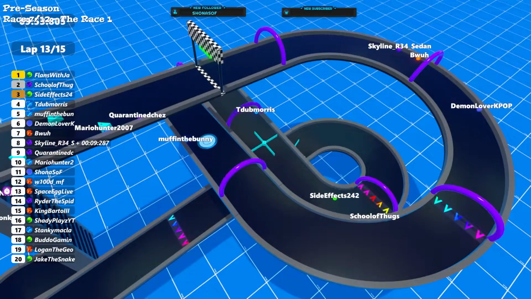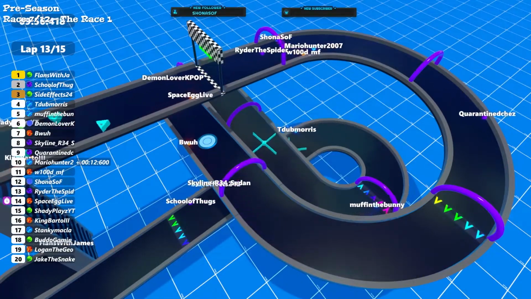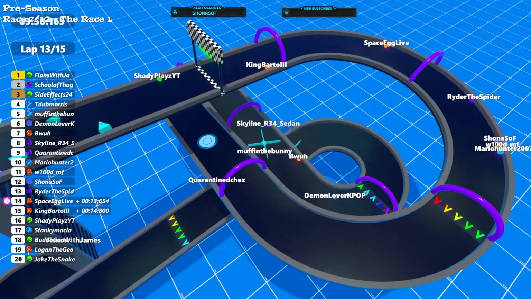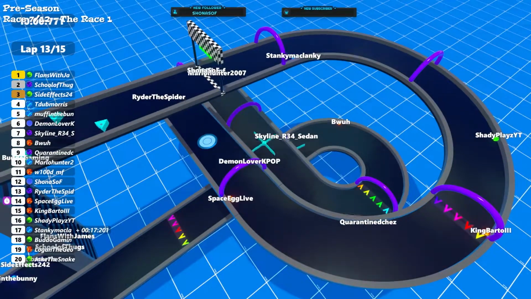Demon Lover making a break away from Boer. Boer being closely followed by Skyline. Then we have Cheese a bit further back. Then there's a battle between Mario, Wood, Shona and Ryder. Space Egg just outside of that battle further back, followed by King Barto, Shady Plays and Stanky.